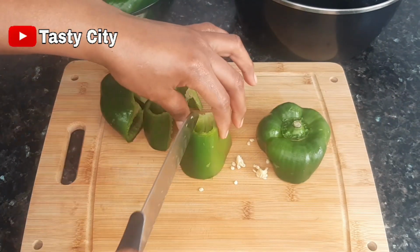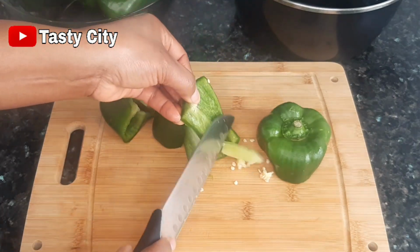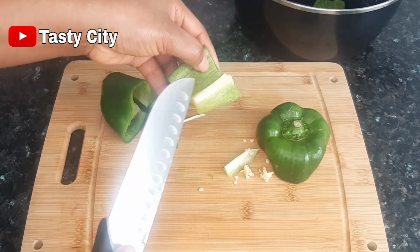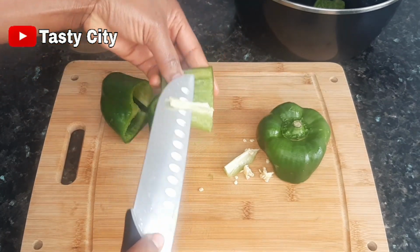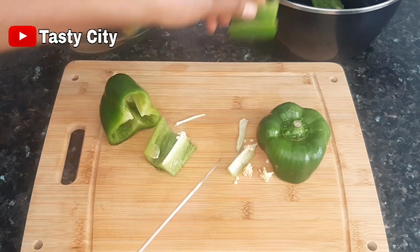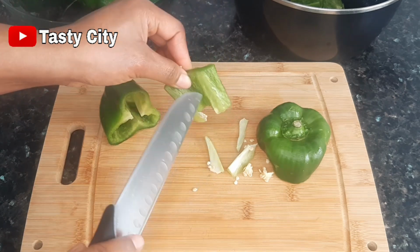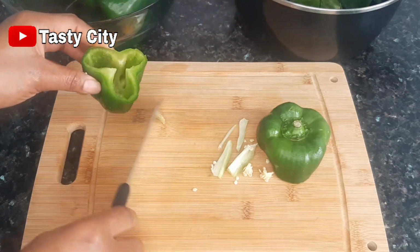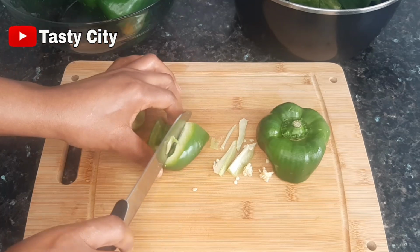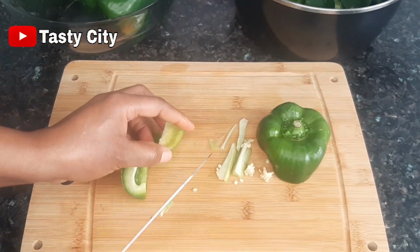While the meat is cooking, I'll deseed and chop the green bell peppers into chunks because I'm going to be steaming the peppers before blending, because I would like to have a very thick and creamy consistency after blending. And I'm using 4 large green bell peppers. So the quantity of green peppers you need depends on the quantity of rice you're cooking. I'm using 5 cups, so I'm using 4 large green peppers.